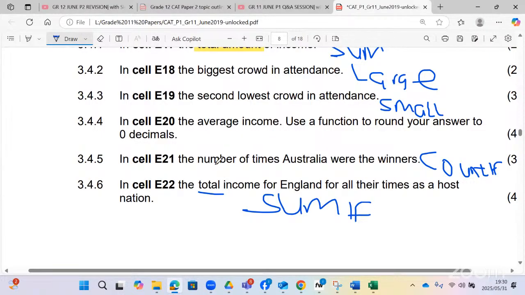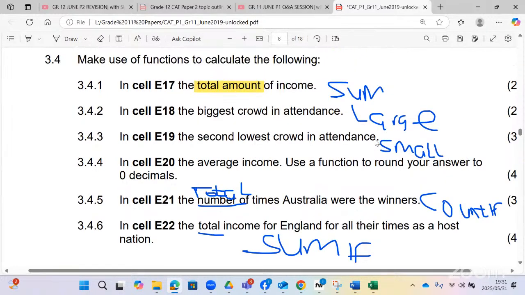So when you see number, they can even say total number, it's still the same. The moment you see number, whether together with total or not, we use what we call count with a condition, which is countif. So you must know these functions, and then your work will be easier for you.